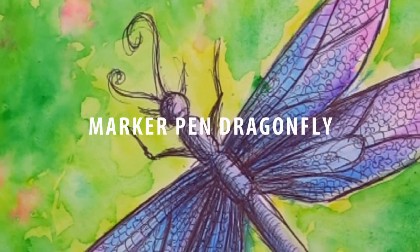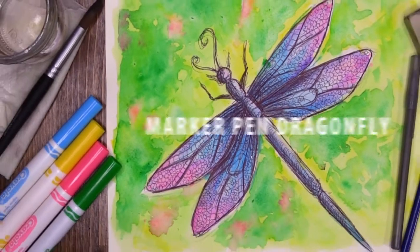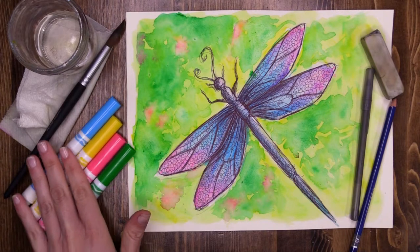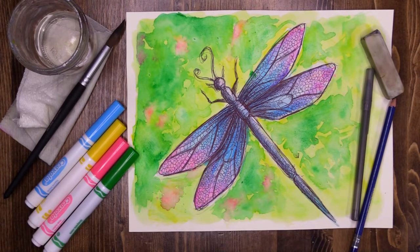During this virtual McArt lesson, we are going to be creating this lovely, delicate looking dragonfly using just Crayola markers and a Bic biro. Very, very basic. You do not need fancy, expensive materials to make beautiful artwork. I'm going to show you exactly how.